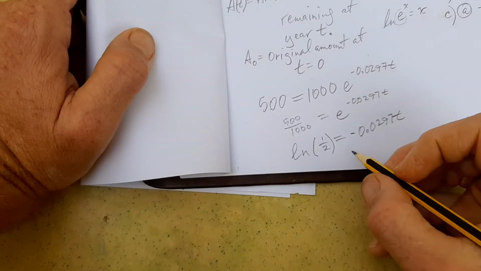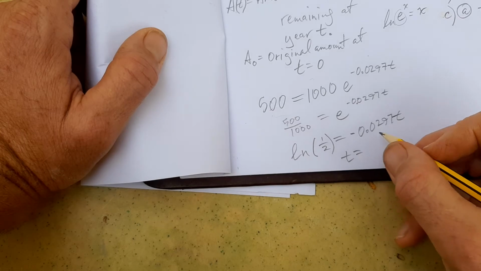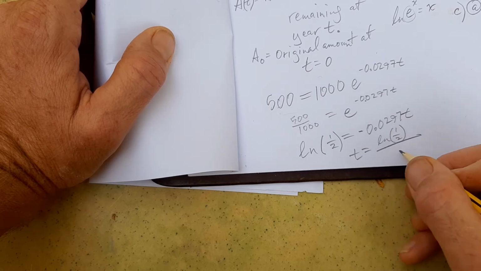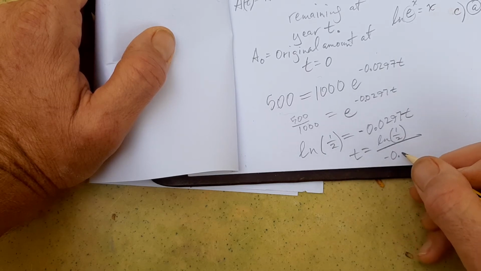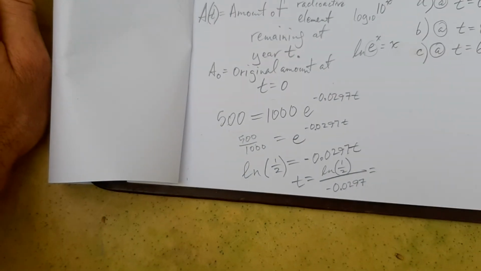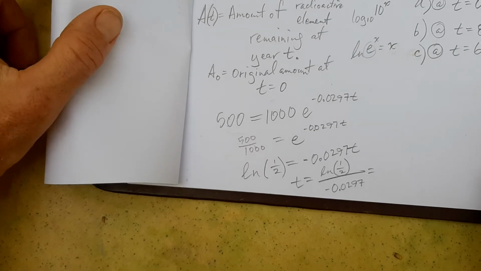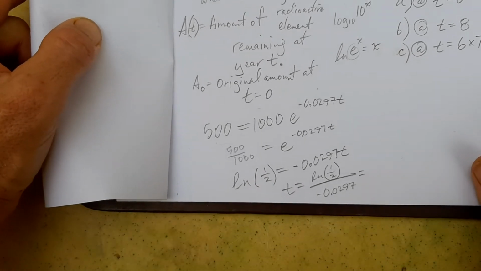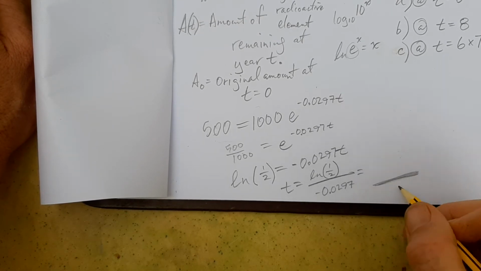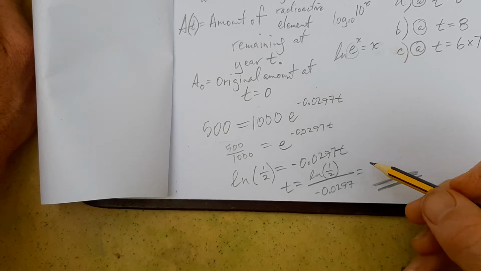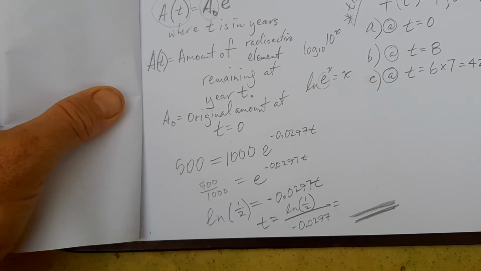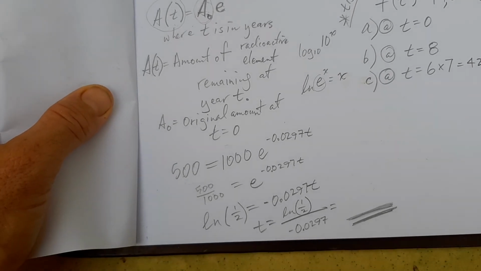So I got negative 0.0297t. So t equals, and you can just stick this in your calculator, natural log of 1/2 or 0.5 over negative 0.0297. I think it's cool because it looks so crazily complicated, and it is in reality not that complicated. So you stick that in your calculator and round off to the right thing, whatever hundredths, tenths, whatever they want in there. You figure out how to stick that in your calculator. Not too bad. You can use 0.5 instead of 1/2.